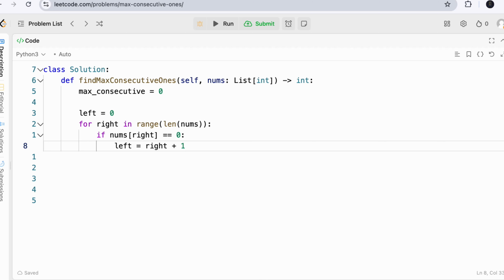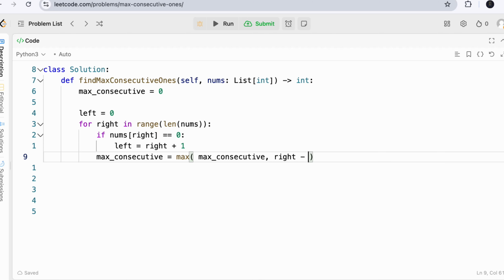So left will be at the first one that we see, and right will be at the last one that we are seeing. So if the value at index right is 0, we increase the left, and each time we update our maximum consecutive number to the previous number, or to right minus left plus 1. And by the end of this, we return this value here.